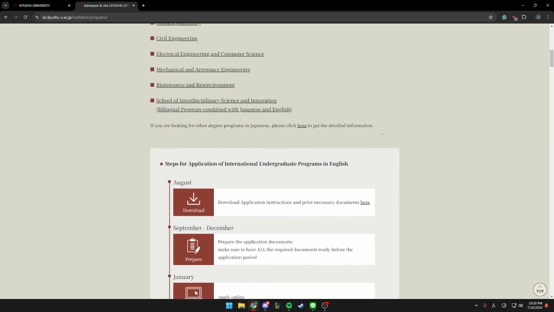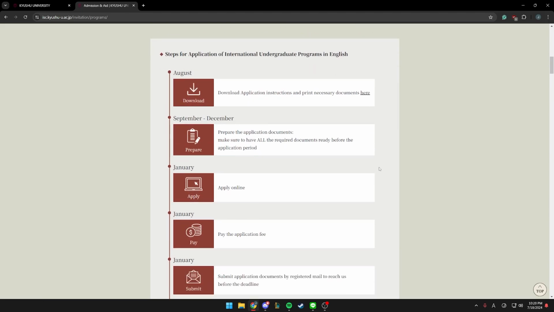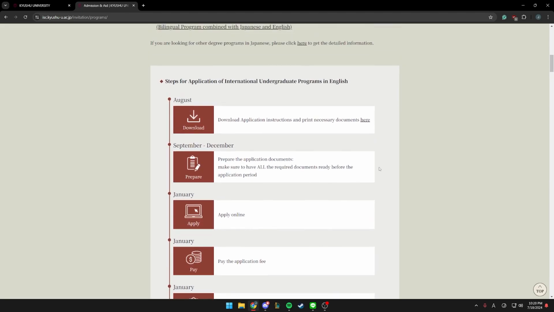And just below that, you've got a timeline to see what you can expect as you're going through this process, month by month, how things are going to be. I have not gone through this process myself since I'm an exchange student, but I do know that it is a slow process. So make sure to have your patience.